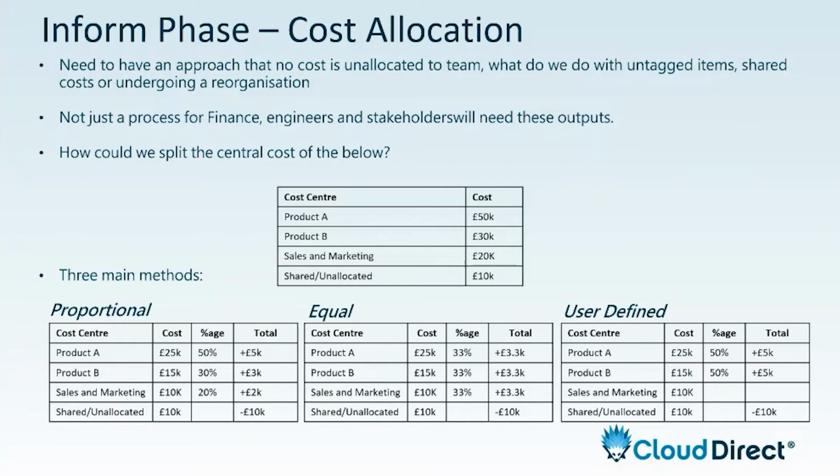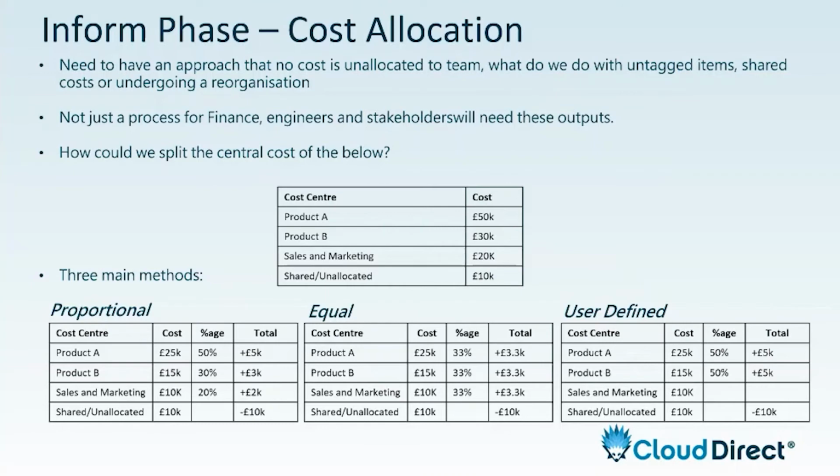So, I talked briefly earlier regarding the inform phase and how you might need to do some cost allocations. The real aim of FinOps is to work to a point where all of your cloud costs are being allocated. Now, realistically, allocating every pound and pence is unlikely. So a process of cost allocation and apportionment is required to get you as close as you can to the final picture. These costs that will be allocated will tend to be centralized or shared costs, and they may just be ones that haven't been tagged due to a slip up in the process, or they might actually be an unknown cost that no one's been able to work out what it is as of yet.